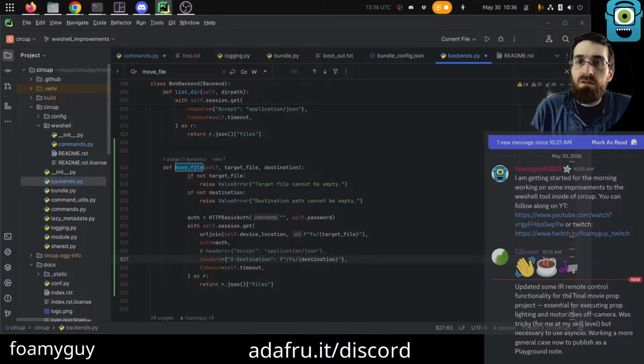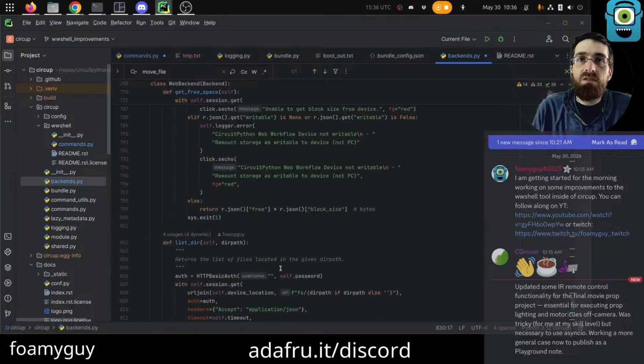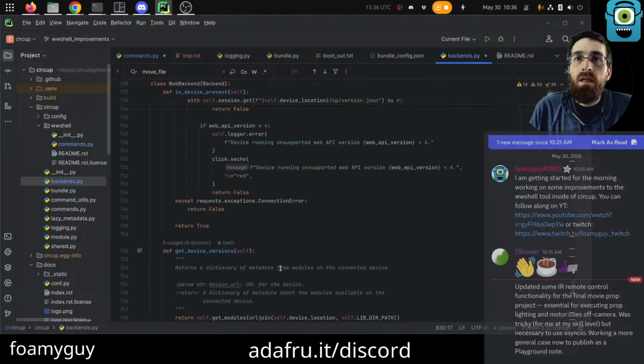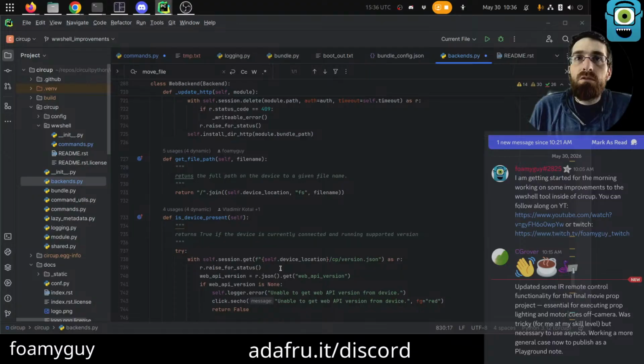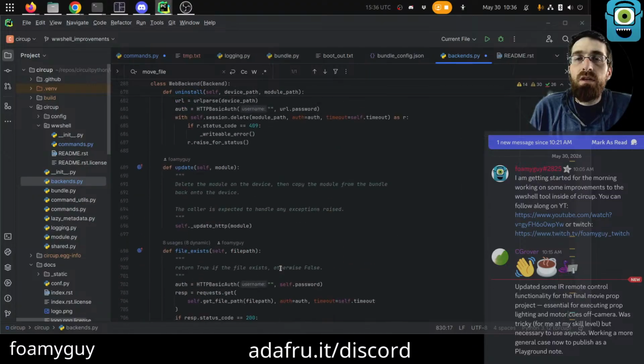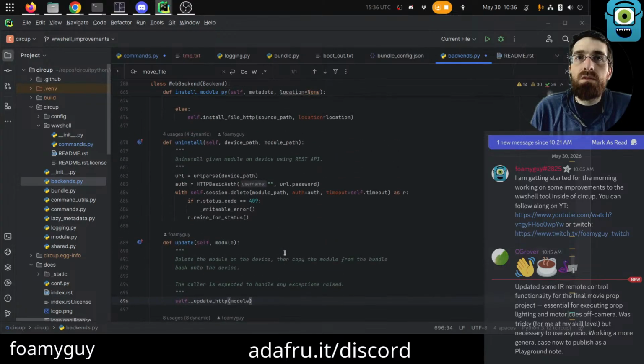X destination header, timeout, and then, this is not going to return files as is. Does it need to return something? They don't all have to return, do they? Upload file, one doesn't seem to return anything.